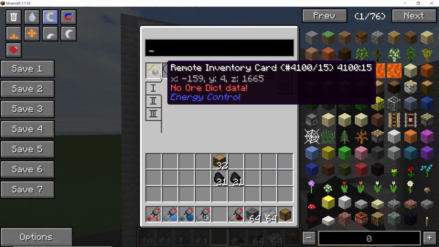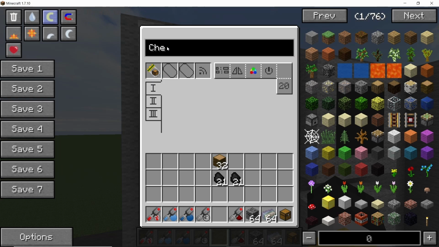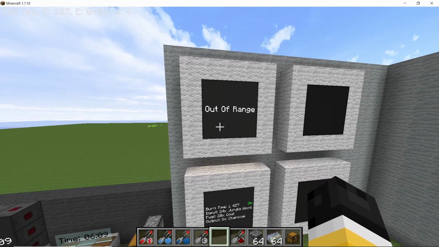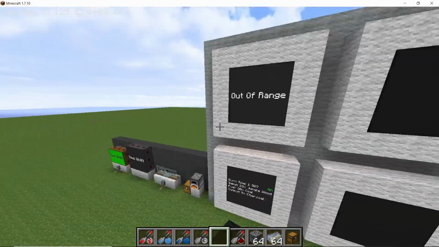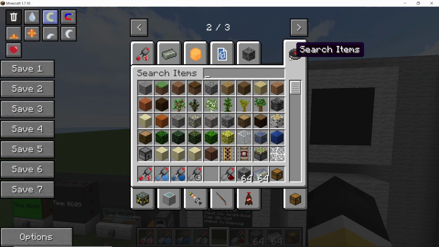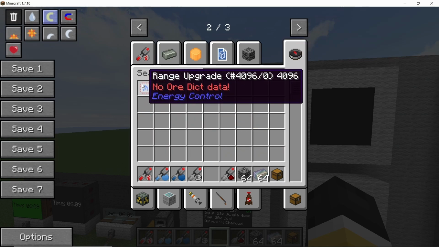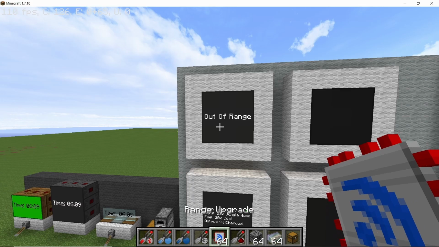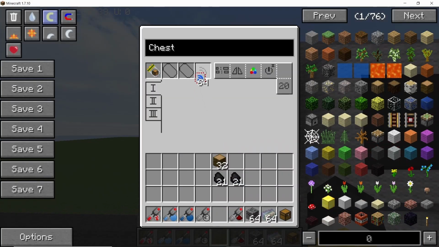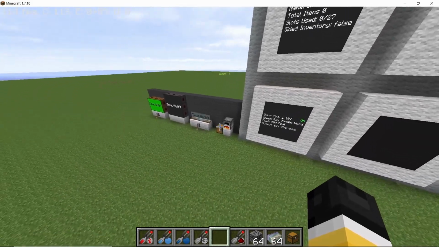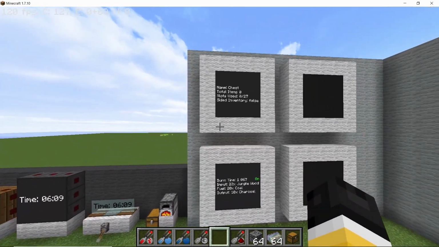Next up, we have the inventory kit, which works on inventories like crates and chests. Placing it down on the screen and turning the screen on, it should show up the chest, but it says it's out of range. Well, that's because the chest is too far, and in order to solve that, you can use the range upgrades offered by this mod. So get some range upgrades and place one in there, and with this, now the chest is in the range of the panel or the card that we placed in the panel.